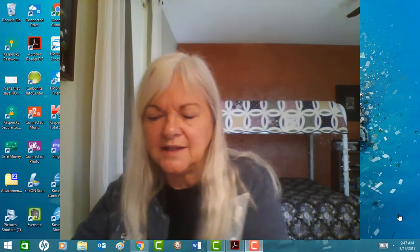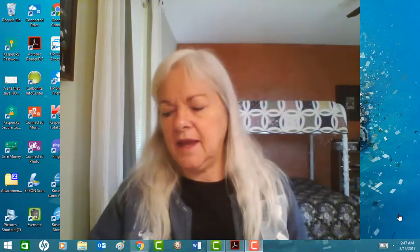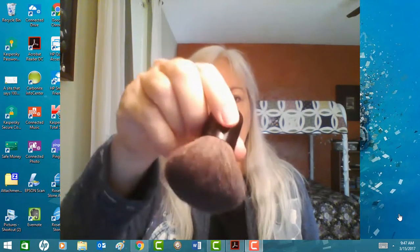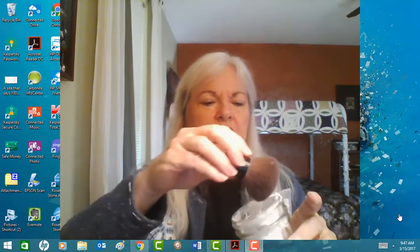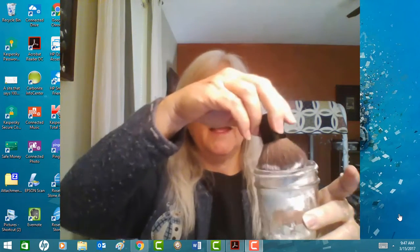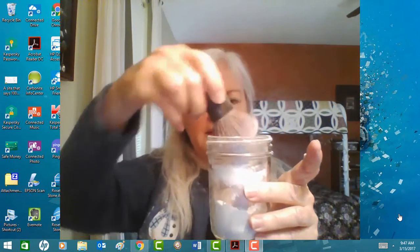So when I want to use this, and typically it's when my hair is getting flat, or sometimes you're getting the oily look through here and you don't want to have that. I use this old powder brush that I've had, and you could use a makeup brush or whatever. And what I like is I just open up the jar. Sorry, it's up all around the top of the jar since I was shaking it up. Okay. And I'll be honest, usually I don't do this when I'm dressed because you don't really want to get the powder onto your black shirt like what I'm wearing. But I just stick it down in there and then I shake off the excess.